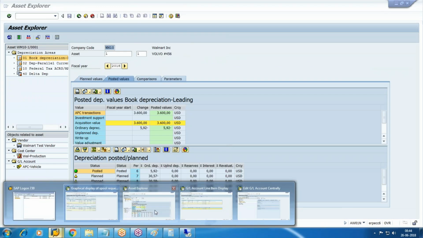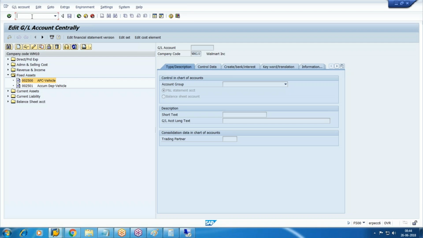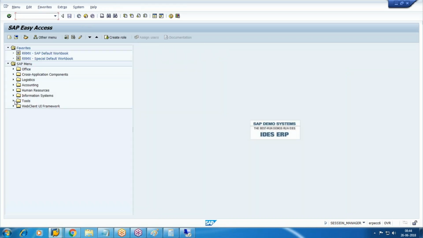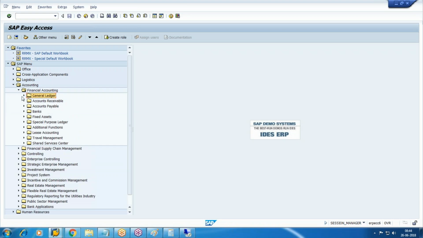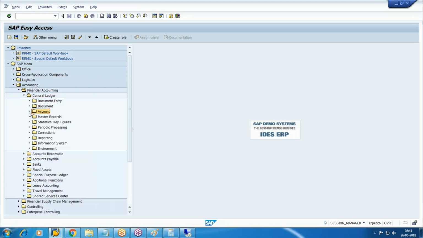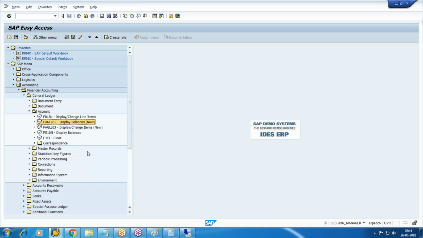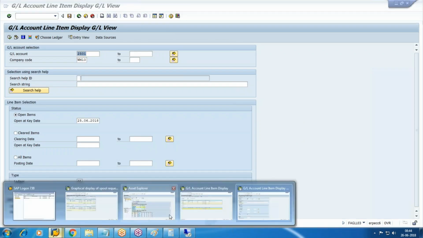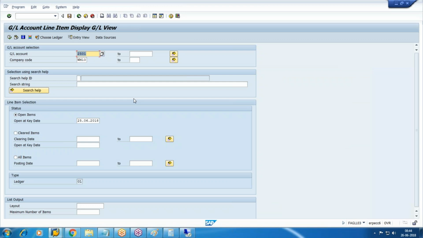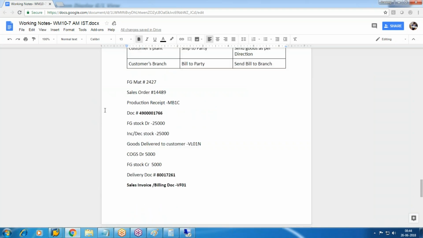If you check the non-leading ledger entry, GL account, same, non-leading ledger 2501. Specify your ledger here. What is our non-leading ledger?